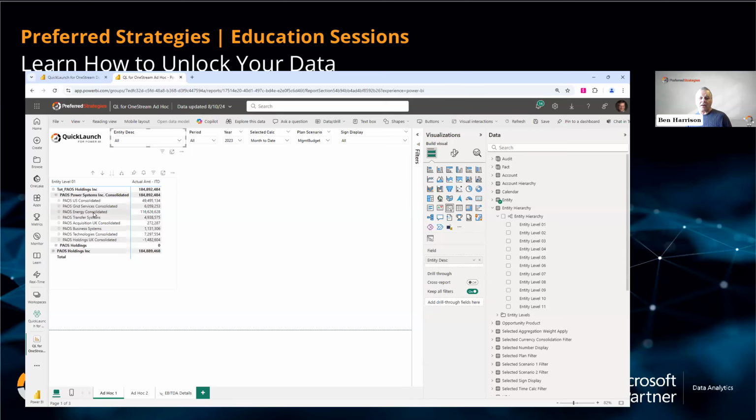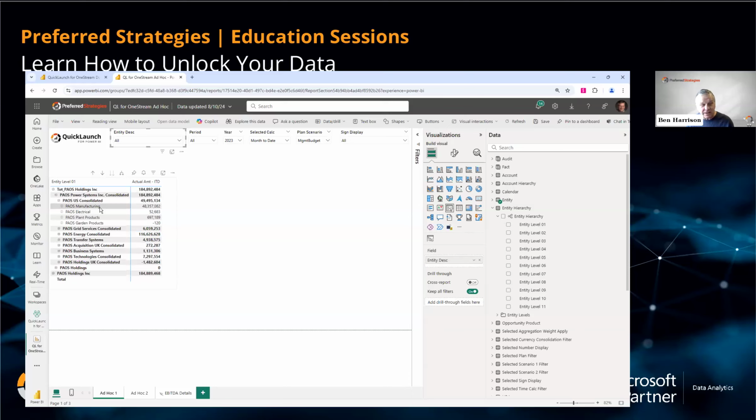So part of our model is that this entity is going to display its total, even if some of the components of that entity are also included in a different entity. So entities are kind of central to the reporting, the analytics. They're the foundation of how you start slicing and dicing data across your OneStream data set and QuickLaunch.